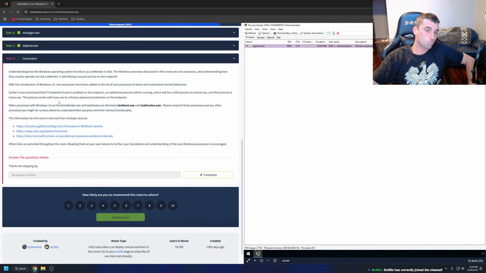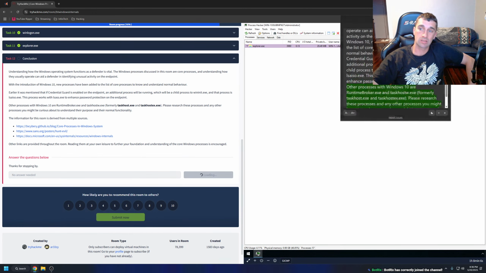This process works with lsass.exe to enhance password protection on the endpoint. Other processes with Windows 10 are RuntimeBroker.exe and taskhostw.exe, formerly taskhost.exe and taskhostex.exe. Please research these processes and any other processes.